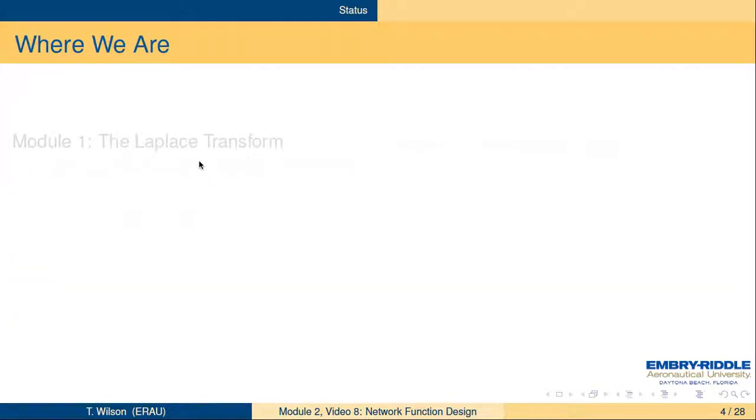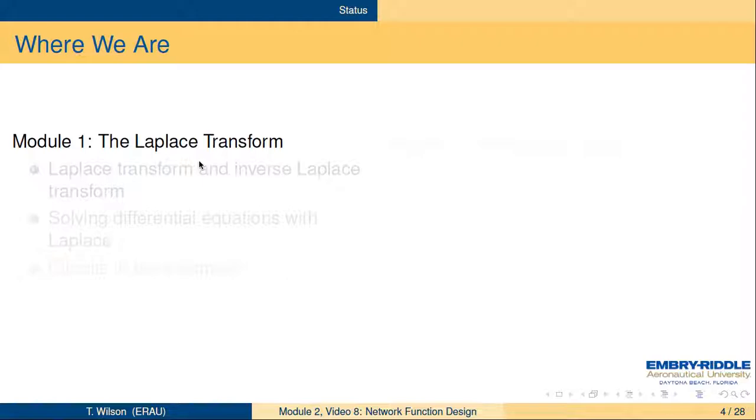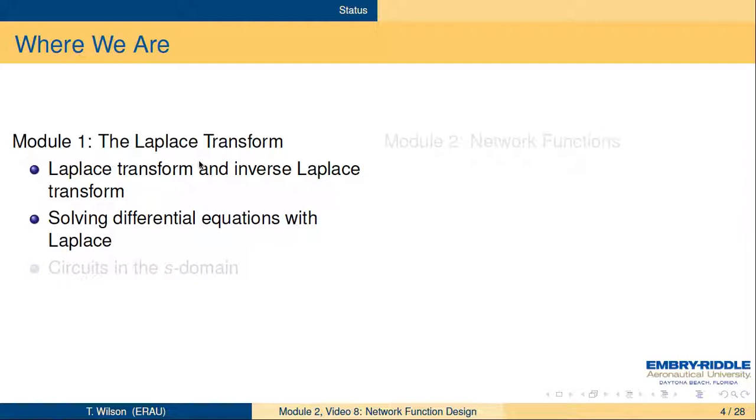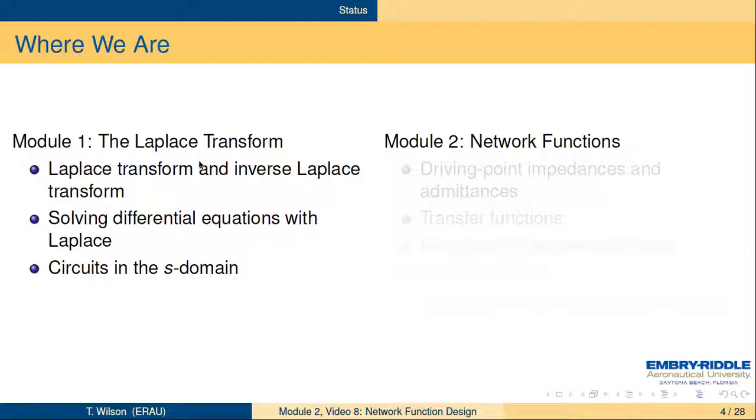So where are we with this stuff? We started with the Laplace transform. We looked at Laplace transforms, the inverse Laplace transform, how to solve differential equations using Laplace, and how to transform circuits into S-domain components, where the resistors went to resistors, capacitors went to impedances 1 over CS, and inductors went to impedances LS. And then we saw we could think about things in terms of network functions when we were talking about the zero state responses.